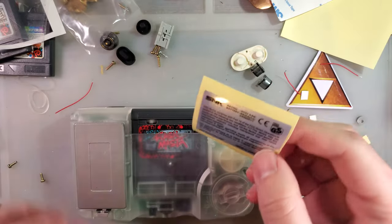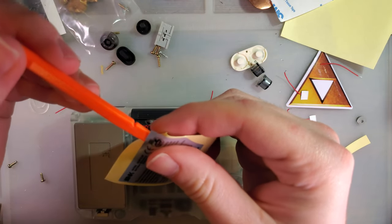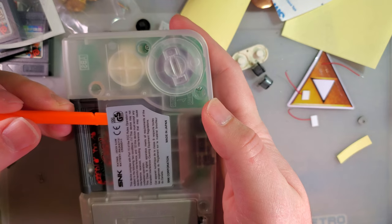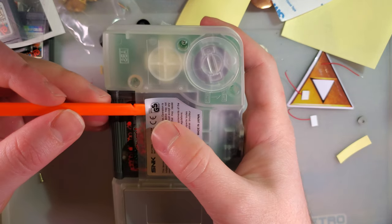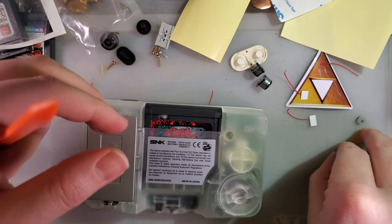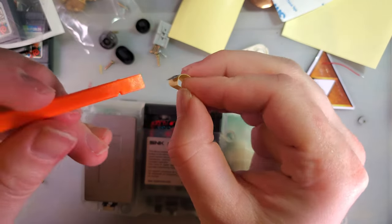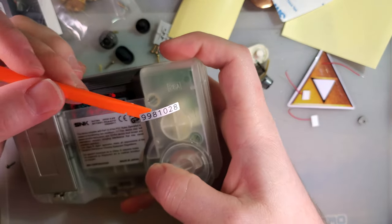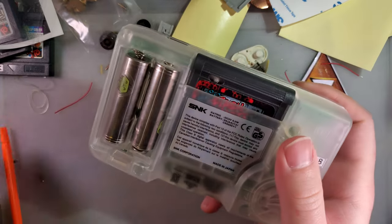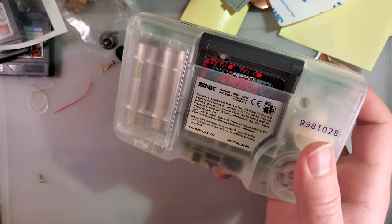Oh, actually before that, I can't believe I almost forgot. And these stickers look legit. Love it or hate it, is what it is. Oh, I have the wrong battery cover on this. What the hell am I doing? Yeah, see, that doesn't fit quite nicely. Kind of disappointed in that.